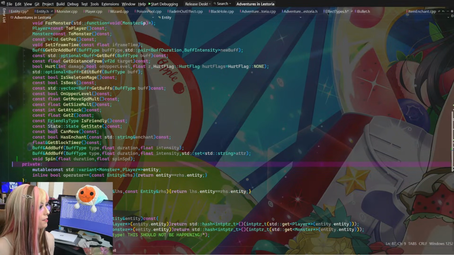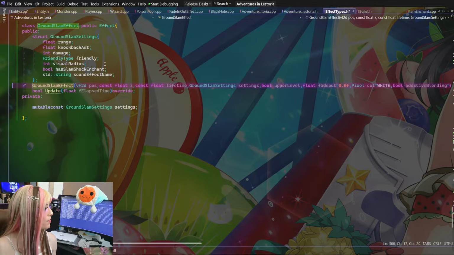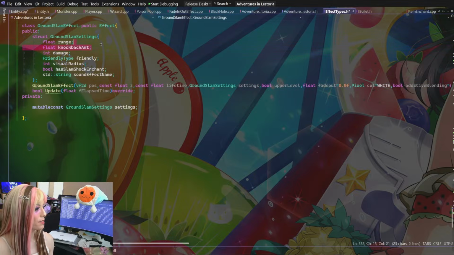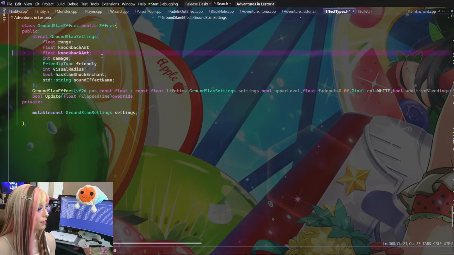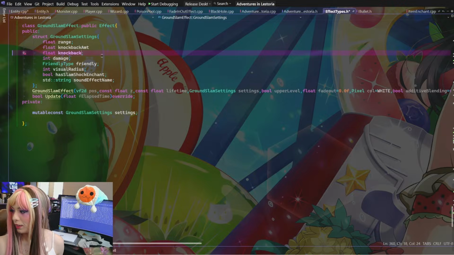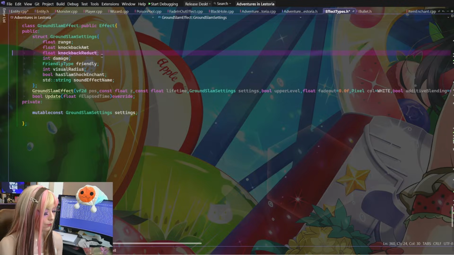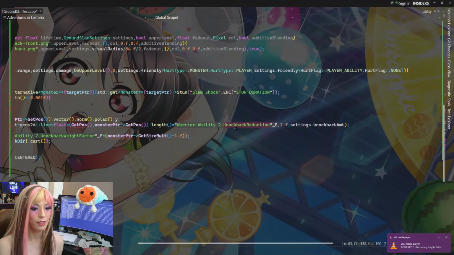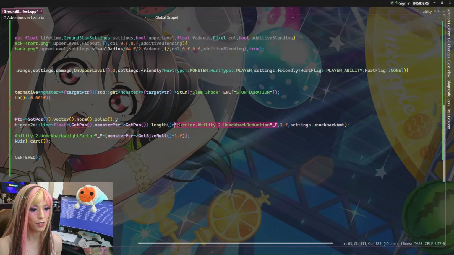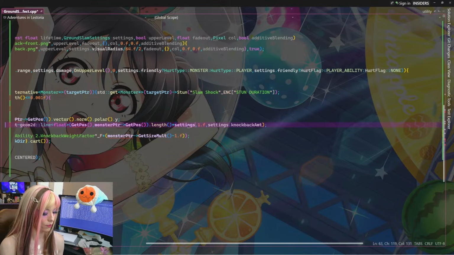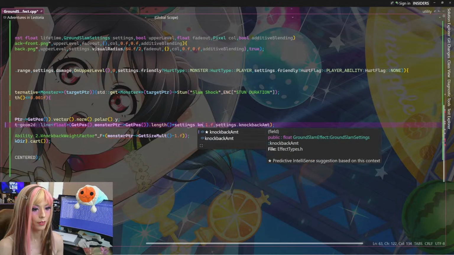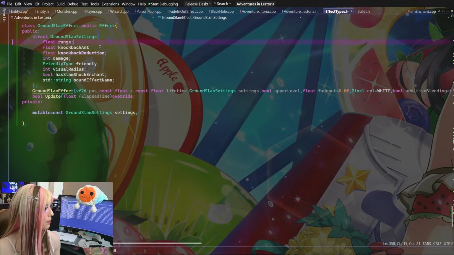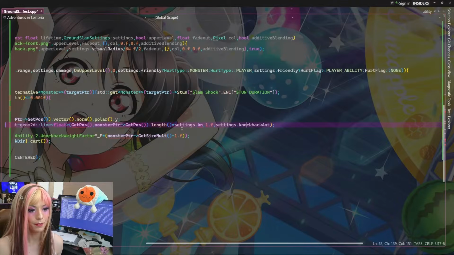Where is effect types? This is the nice thing about this though. We can just add onto it. So knockback reduction. And then in here, this would be knockback reduction. What? Did I... oh, I missed a semicolon. That would help.